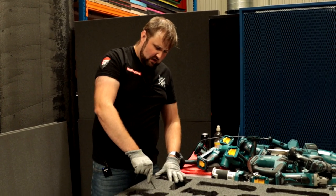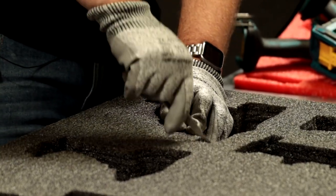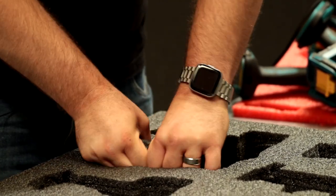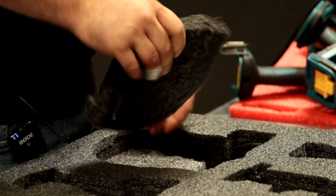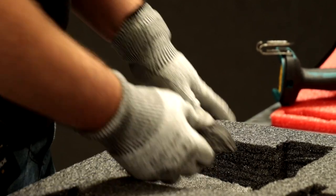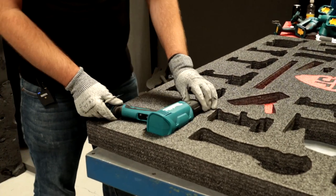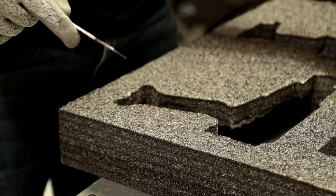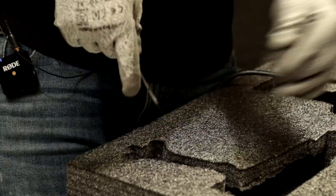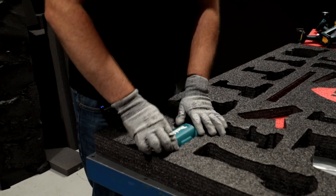It needs to be quite a big cavity, so we can freehand a half-moon or crescent shape. We want to leave a nice thick piece of foam at the front otherwise it will look visually distorted, but we can peel back at least 40mm of foam. The last thing is to make an allowance for where the cable comes out of the heat gun — a small incision is enough. When we flip it over we can see it hasn't affected the front at all, there's tons of room, and the tool fits in there lovely.